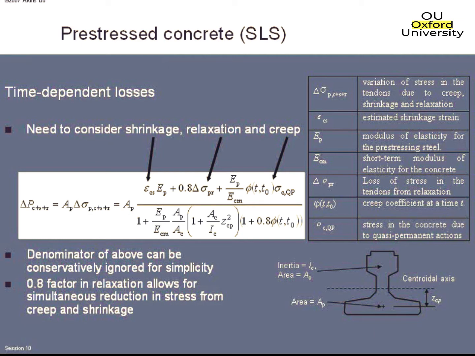And the 0.8 is basically a fudge factor, which just allows for the fact that when we have relaxation in the steel, we've also got a reduction in the forces due to these other effects as well. Whilst the derivation of those formulae assumes that you've stressed the thing to a fixed force and then it's relaxed, the reality of the situation is other effects are also reducing the pre-stressing force with time, and therefore that also reduces the relaxation loss. And the best way they could think of doing that was just to factor it by 0.8 as a calibration factor. But then that brings us back to effectively a loss due to relaxation, not really that dissimilar to what we had previously of 2.5% using the row at 1,000 hours.